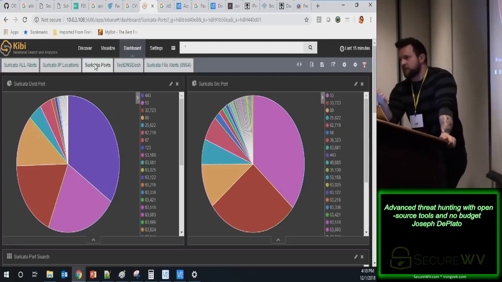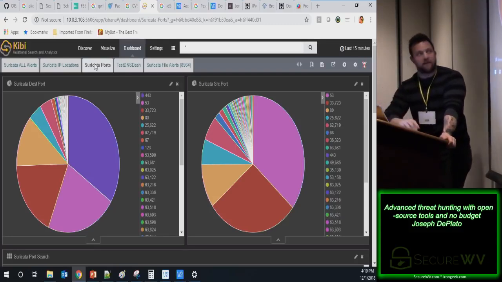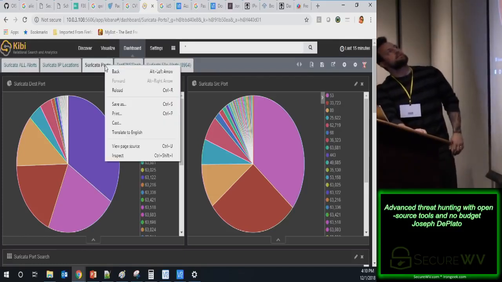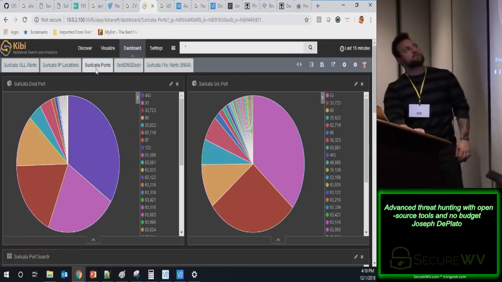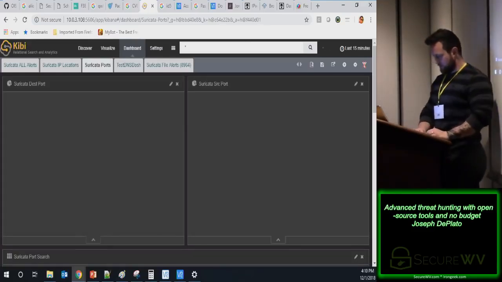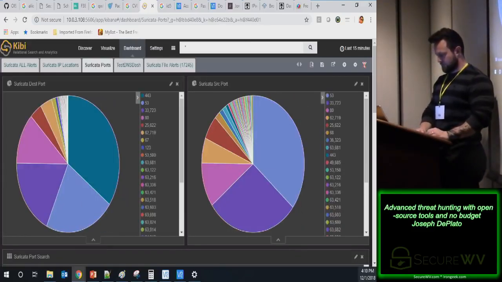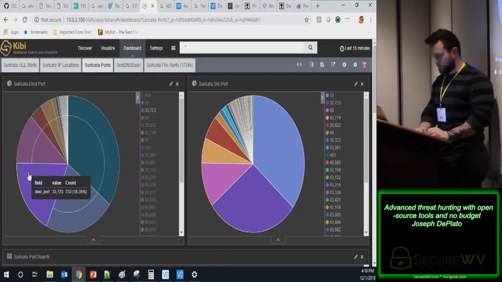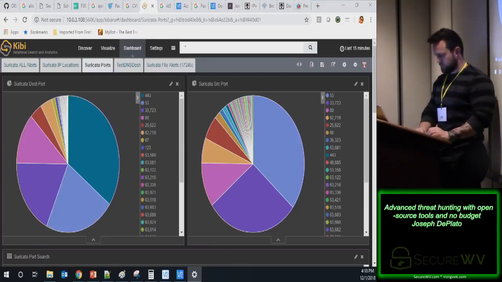So this is essentially a quick dashboard that I've built out for doing the type of statistical analysis that we just talked about. The data that you're seeing is from a Suricata sensor on a network that's sending everything to our backend, so it's informational. It's not just generating alerts, it's sending all the traffic that it's seeing back to our backend so that we can do a deeper dive to figure out what's going on on our network.